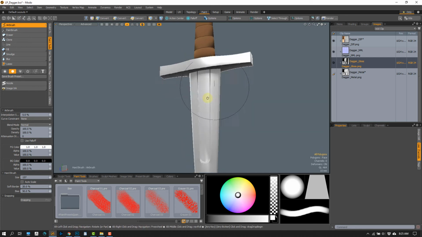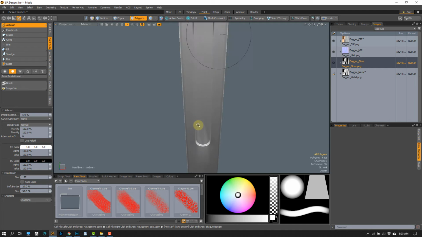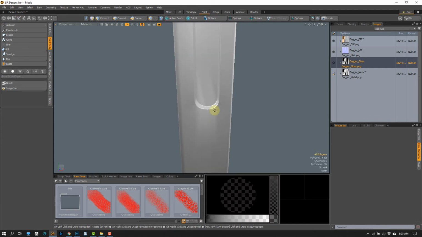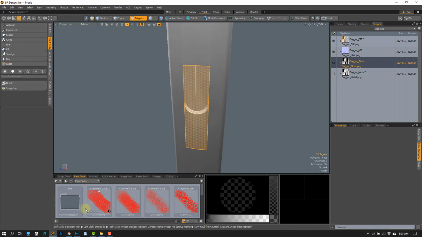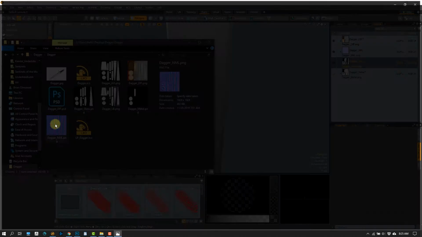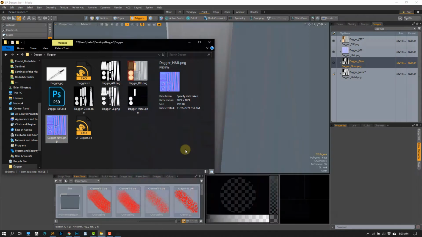Let's turn that off. Now we can look at this and we can see how shiny everything is. It's kind of playing with that normal map well. A little bit of weird stuff going on here. That must have just been from the normal bake. So if I actually look at the normal map, let's take a look at that. I'm guessing that's going to be present in there ever so slightly. Yeah, you can see that in there.